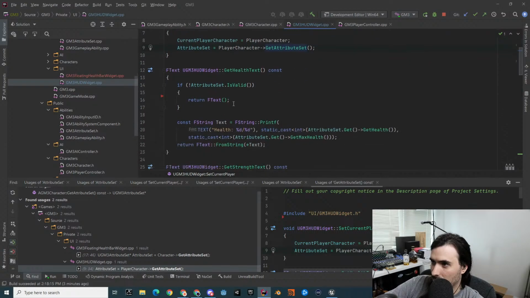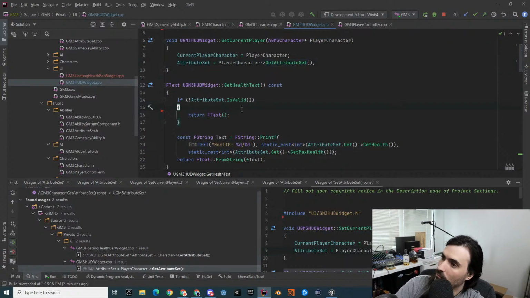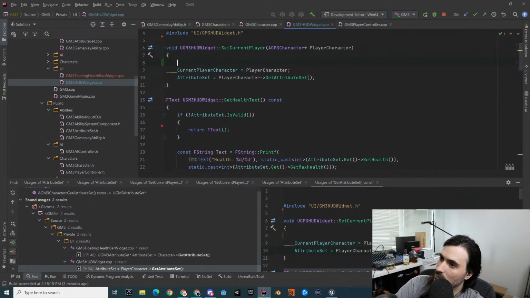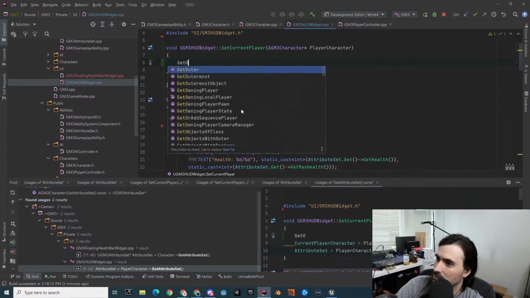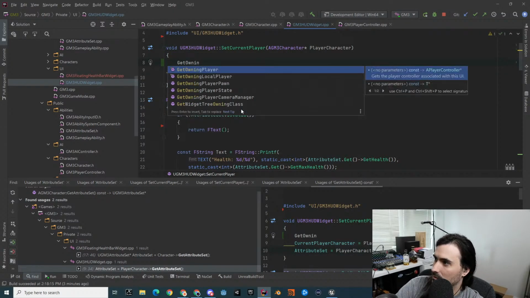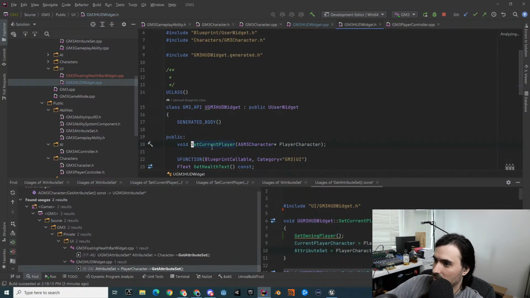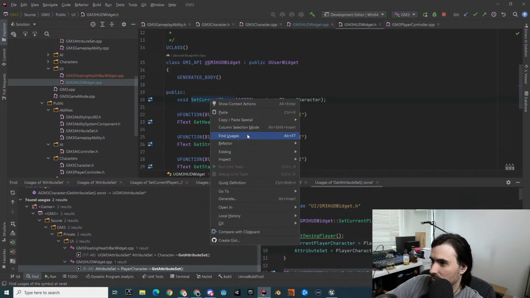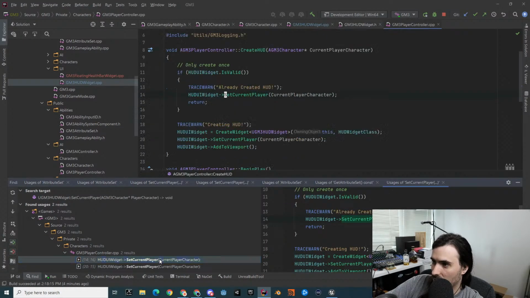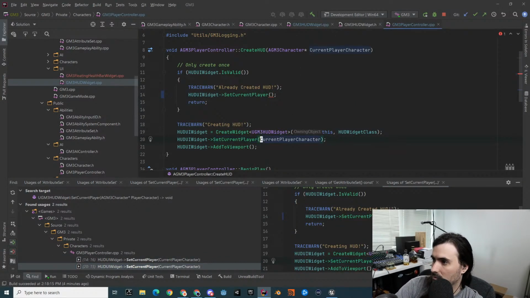Here. So if we say get owning player, we should be able to say set current player here. Find usage. What we're going to do is we're going to change it so we don't actually do this. To do this one here.